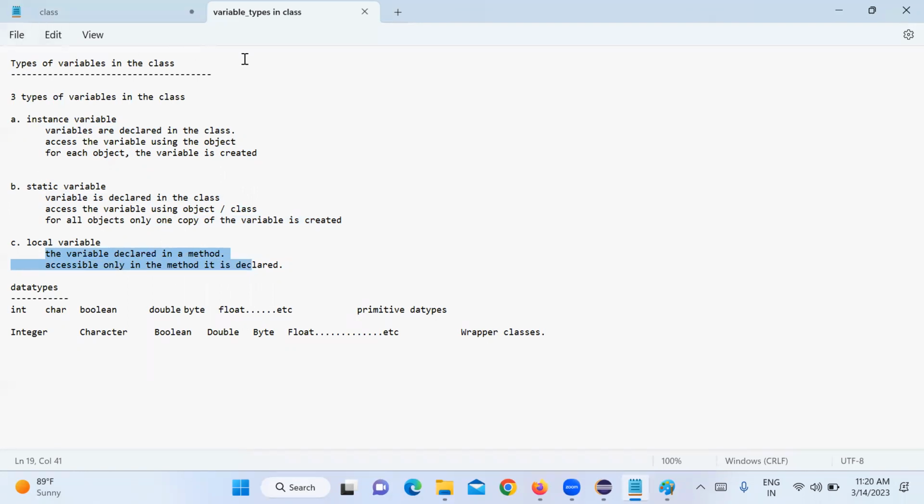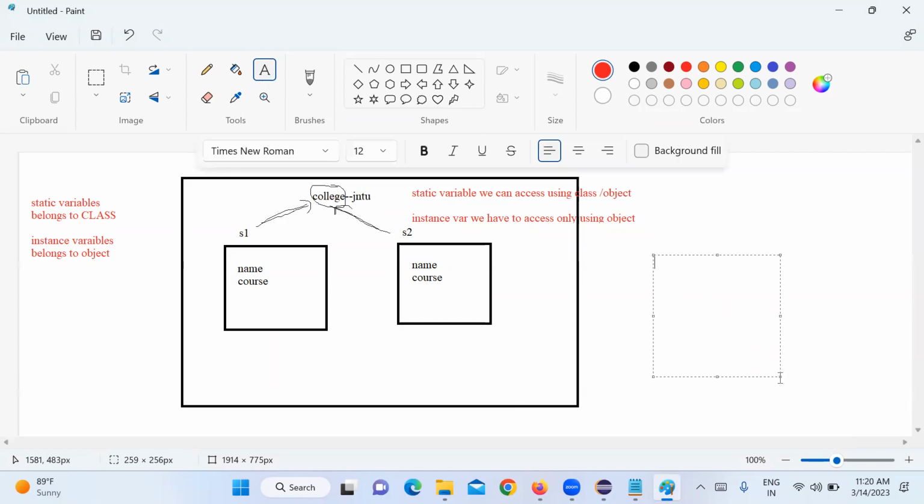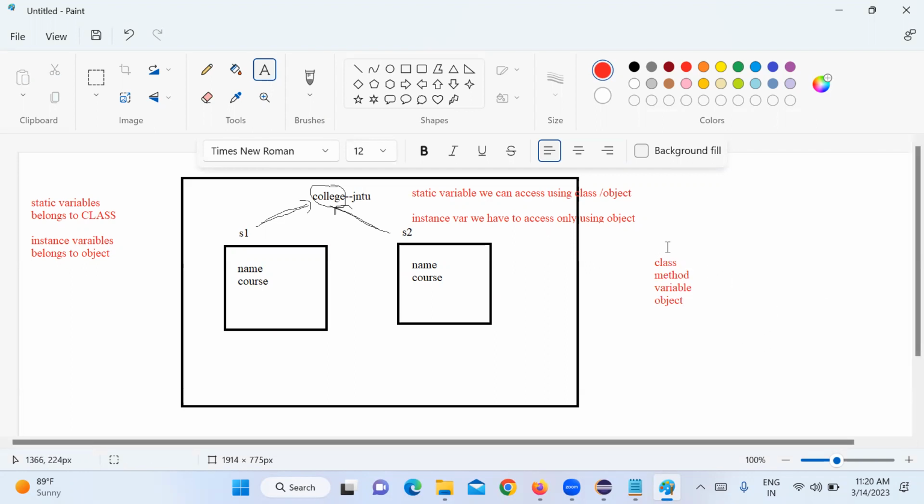Okay, right? See, in further classes, we will be discussing only this terminology every day: class, methods, variables, object. In all concepts, even during Selenium time, only these four terminologies: class, object, methods, variables. But again, what I said: static variables belong to the class, so I am using a class only. Instance variables belong to an object, so I am talking about the object only.